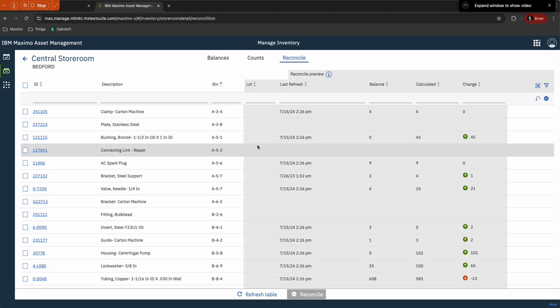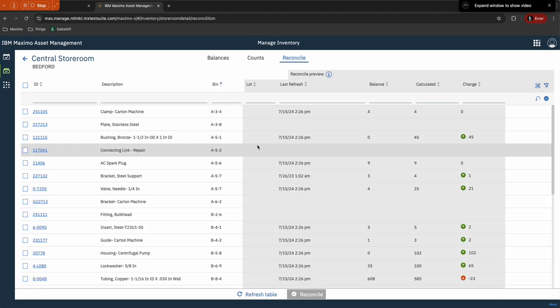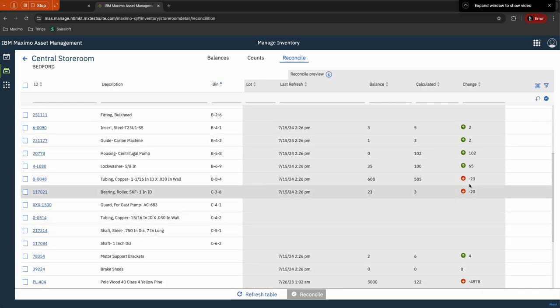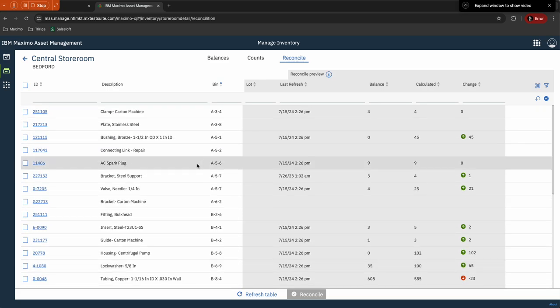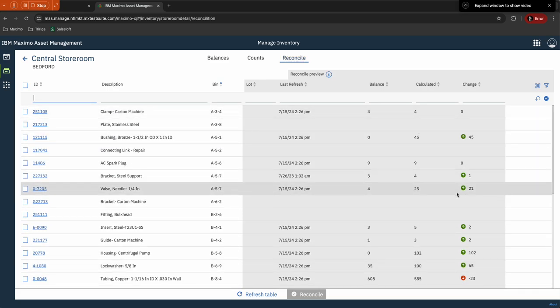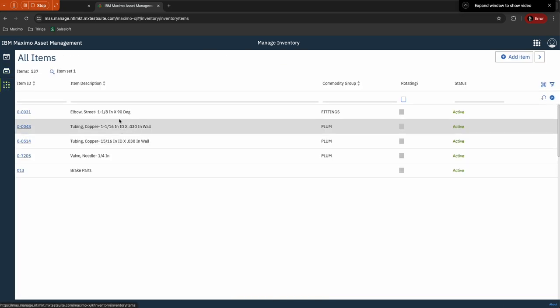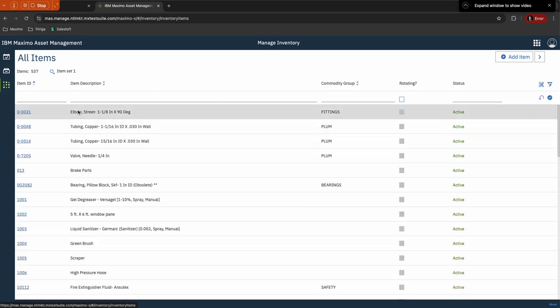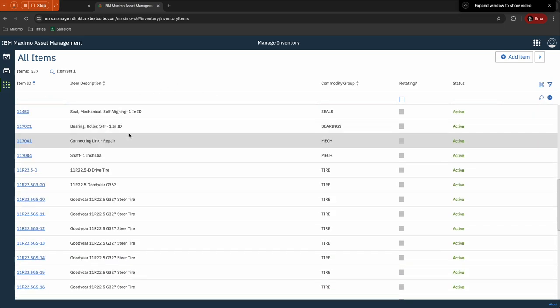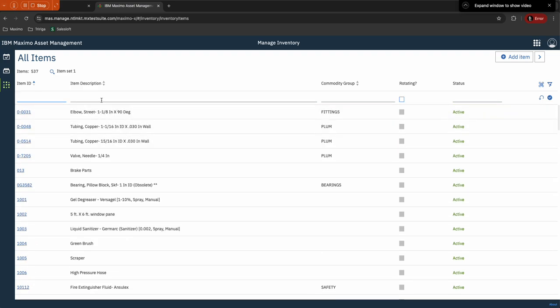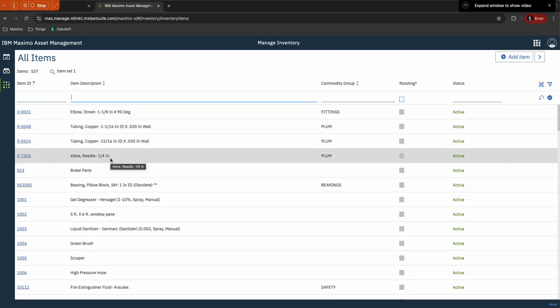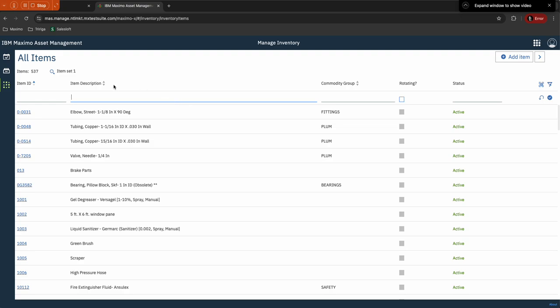And as Stan is doing these cycle counts, and maybe he finds that they have more than what's been recorded in our balances, or maybe we have less than what's recorded in our balances, Maximo will automatically notify Stan of any changes, any reconciliation that needs to be done within the tool. And then lastly, Stan has a holistic understanding of all the items currently across all of their storerooms that he can quickly filter and bring up.